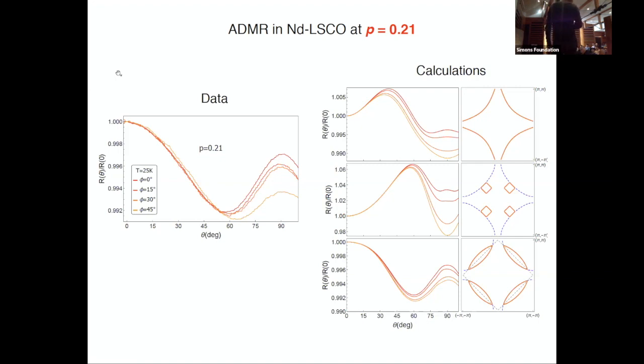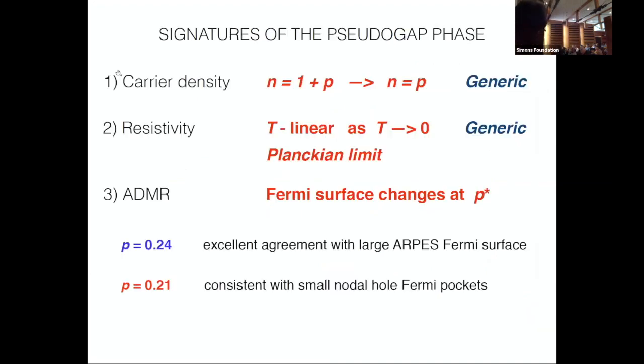You can try charge order, as in YBCO, where you get these small electron-like pockets. That gives something very, very different from what you see. You see a large peak at pi angle, and you see a bit. And finally, we tried hole-like pockets as if you had antiferromagnetic order. And that more or less works. That seems to work. So at the moment, we would say that if anything, what the Fermi surface looks like is these small nodal hole pockets. Okay, so that's the third signature I wanted to mention, for this access to the Fermi surface.